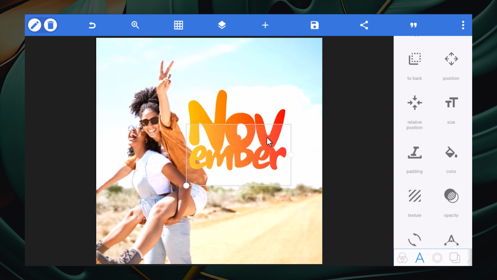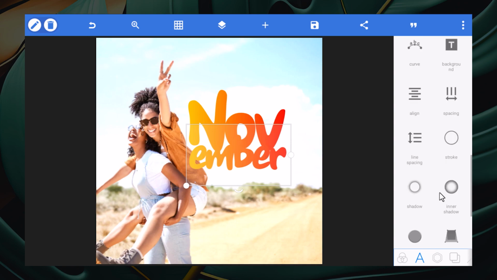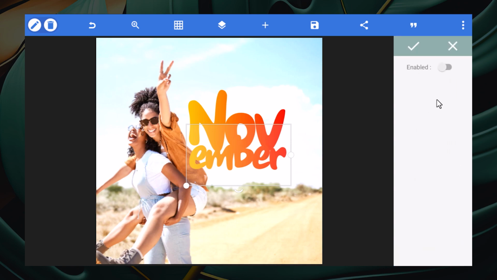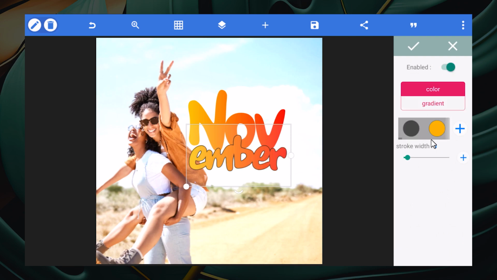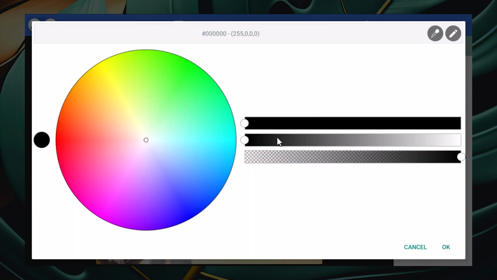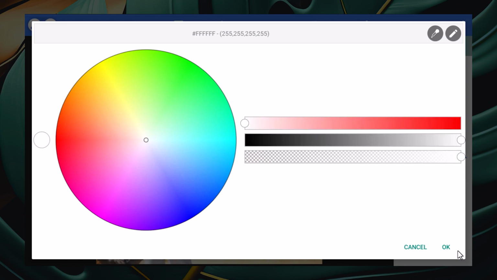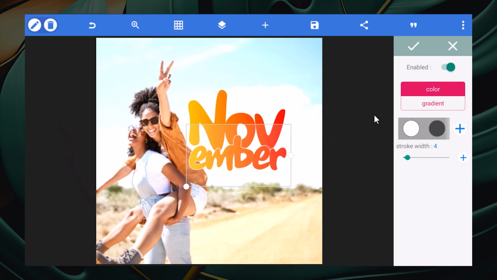So let's drop it here like this. The next thing you want to do is go to stroke and enable it. By the time you enable it, click on this plus sign so that you can change the color to white. Change the color to white, you have something like this. Then you can increase it. As you are increasing, be looking at what you are increasing to know that you are okay with what it is giving you. So I think I'm okay with 10.